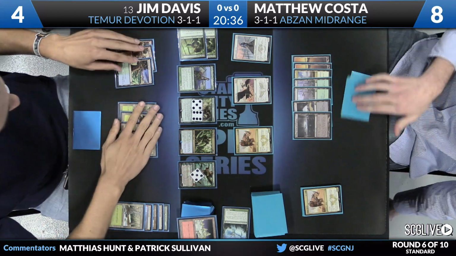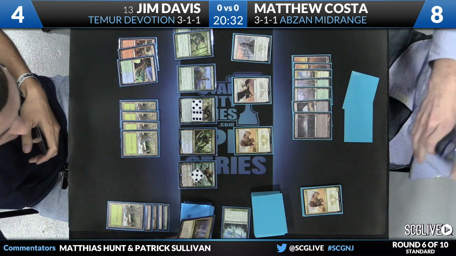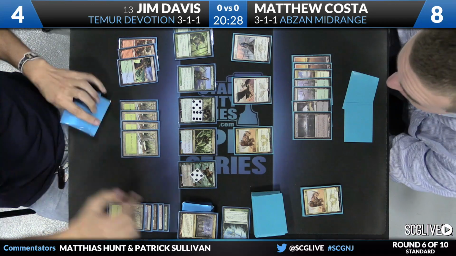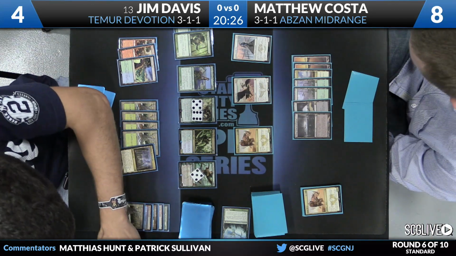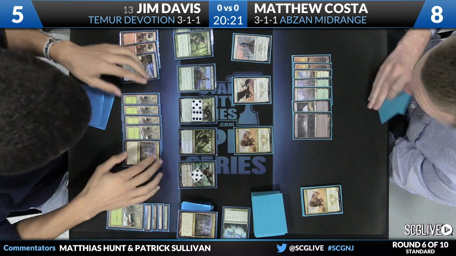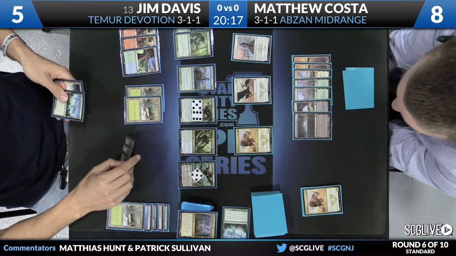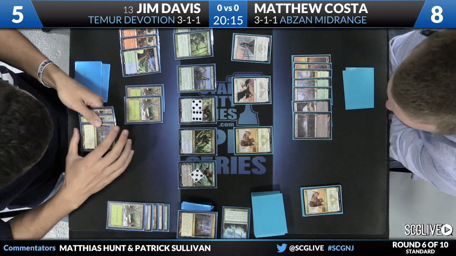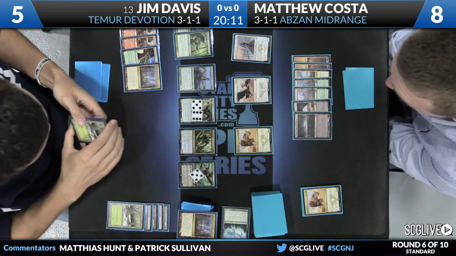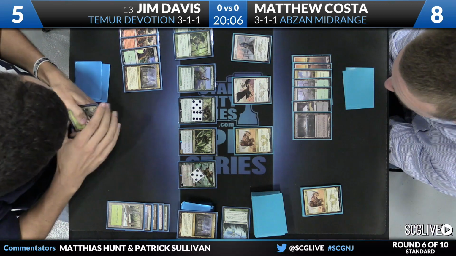So he's just going to leave everything back and passes the turn to Jim. There is a Nykthos, which I believe alongside the Nylea in hand should give Jim enough to push through these blockers. Haven't done the math on it, but I can't imagine it won't do it. Yeah, the Nykthos is going to tap for 2, 4, 6, 9. If he plays the Nylea first, it taps for 10.